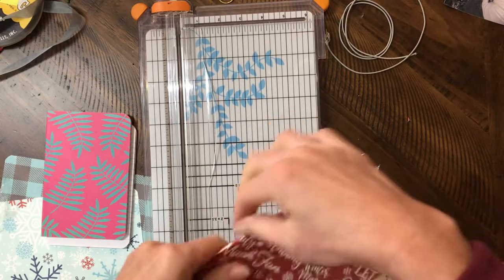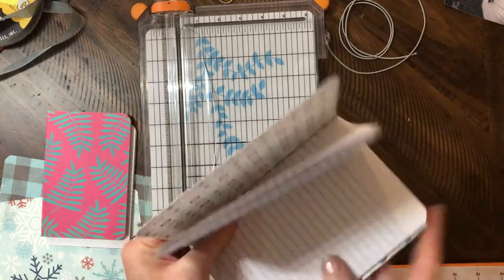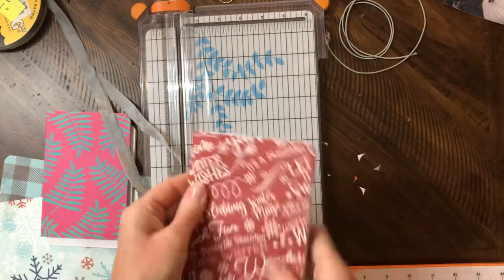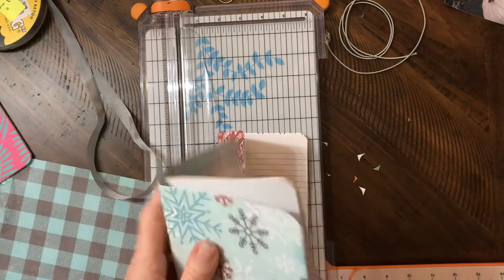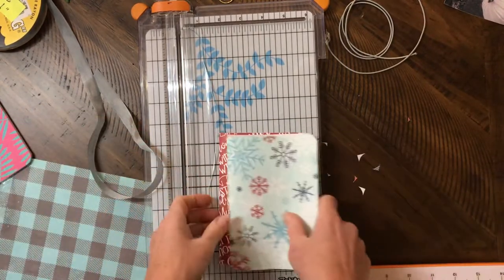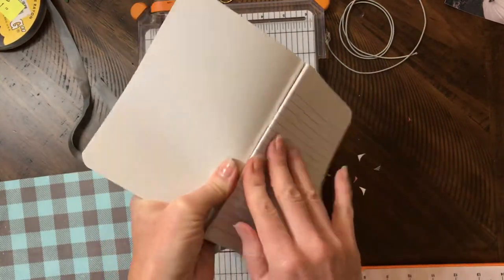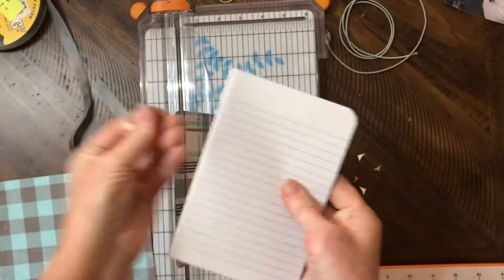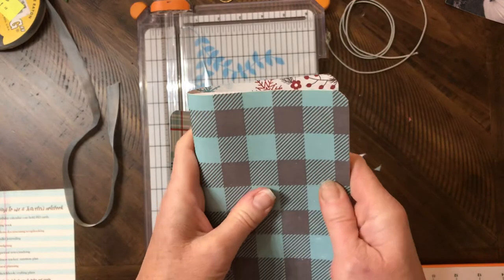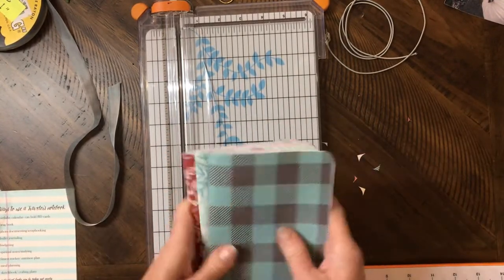I even think it would be a really cute gift just to cover three notebooks and tie a bow around it. I do show in another one of my videos how to punch holes — it turned out so cute. I punched holes here and tied ribbon through it — some seam binding ribbon — and tied a little bow here. They turned out really cute. There's one cover. The beautiful thing about the traveler's notebook is you don't have to attach the back because the elastic holds them in. Isn't this buffalo plaid so cute and just wintry? I love the grays. So there's your three notebooks.